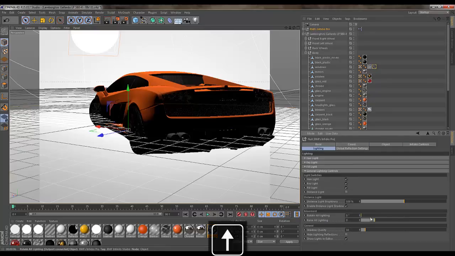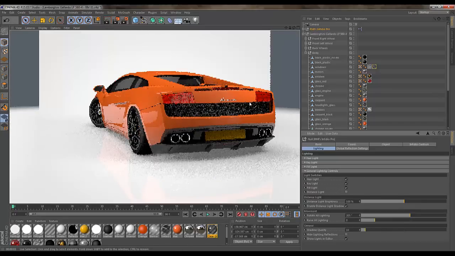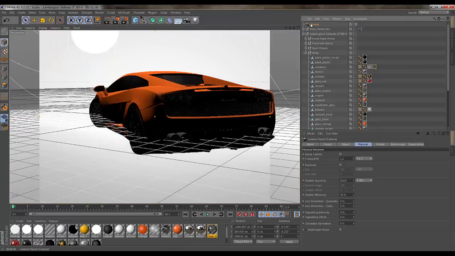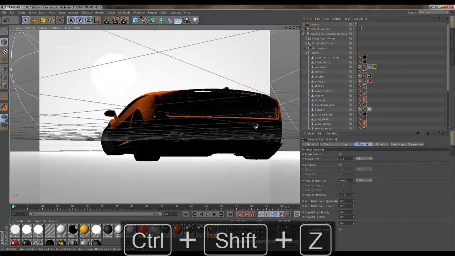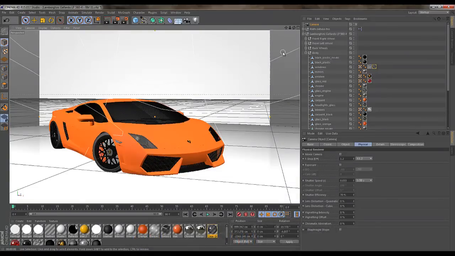Go to the lighting and rotate all lighting. We can just spin that right around here quickly. And bang, we've lit the back of it now. Yeah, and the back's looking good. Yeah, the rear clusters are actually looking pretty good indeed. Cool. Okay. So, let's put the lighting back to where it was. And our camera, we can press Control, Shift, and Z and undo the movements to that and put that back. There we go.